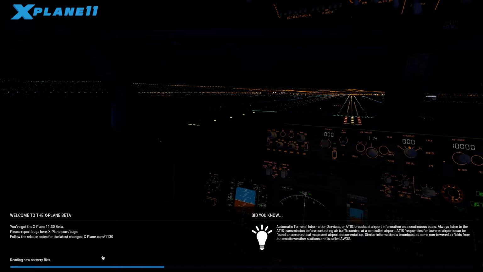So it looks like it's already precompiled the scenery files. And checking if there are any new. There shouldn't be any. They're all default, so basically that will be it. Seems to be a little slow today.